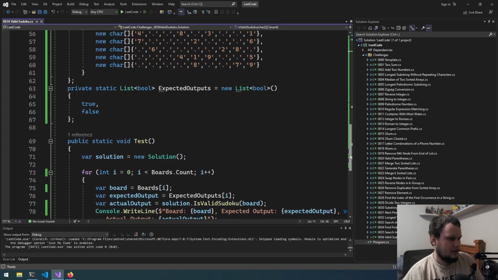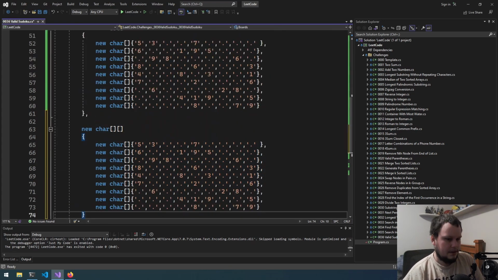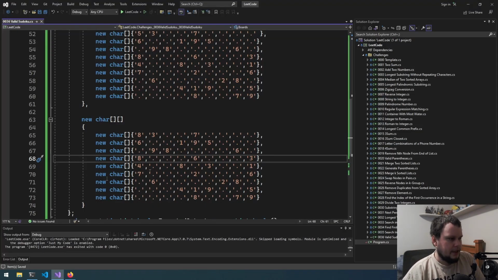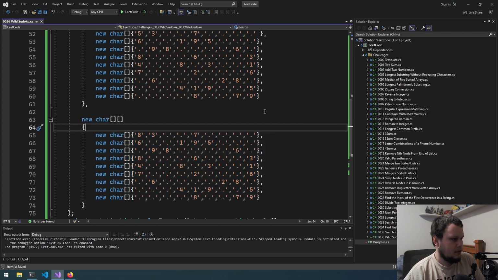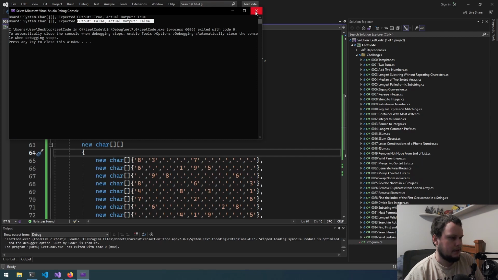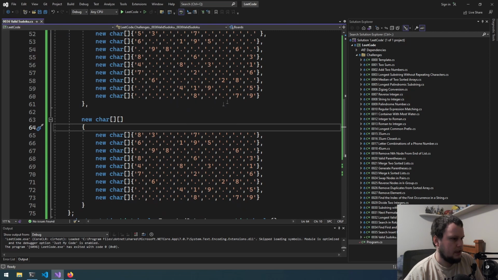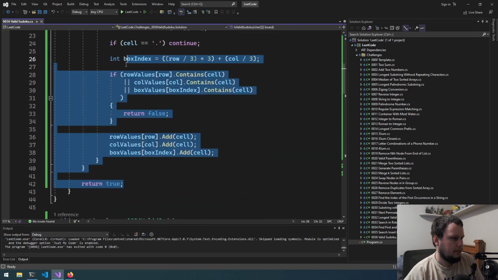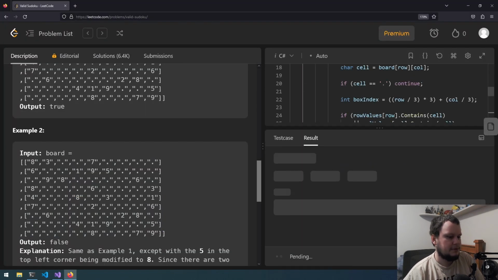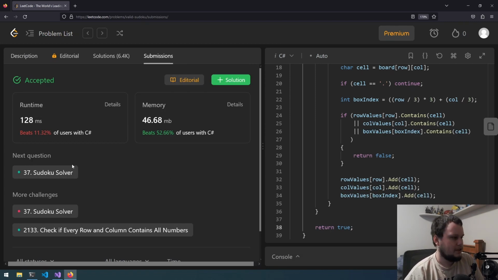Oh, but I forgot to add the incorrect values. Have to redo this one, but add the incorrect values. Okay, so I'm just going to quickly go do that. Okay, so we've now added these in. Let's see if it works as expected with that one. Oh, and it did, and returned false. So that's looking promising. So all we need to do now is go to our code, copy and paste it into LeetCode, and hopefully it's all good. So run on the test ones just to make sure. Yep, both of them worked, so now let's submit. And it did work. Cool.